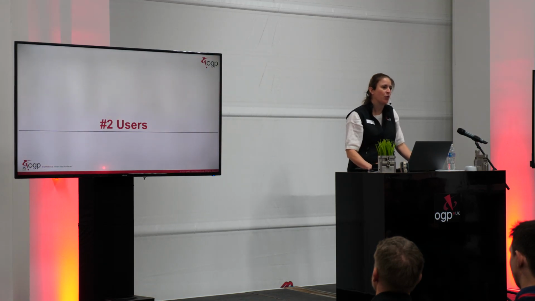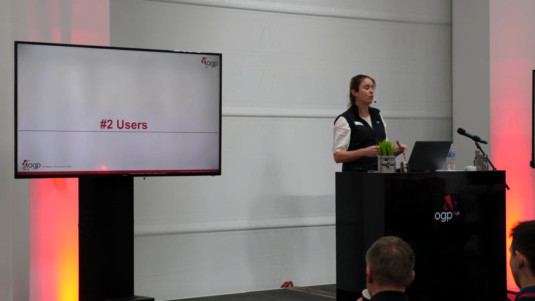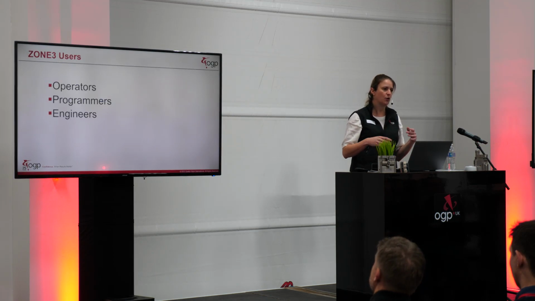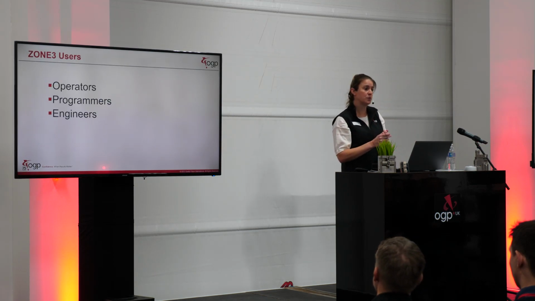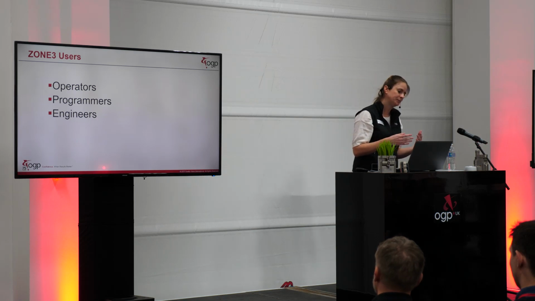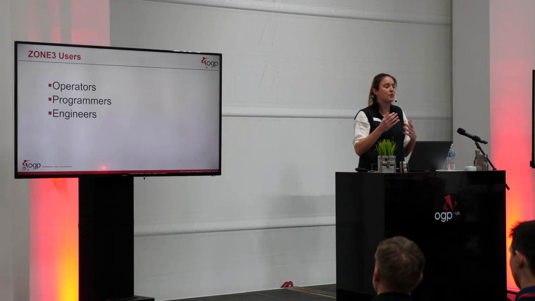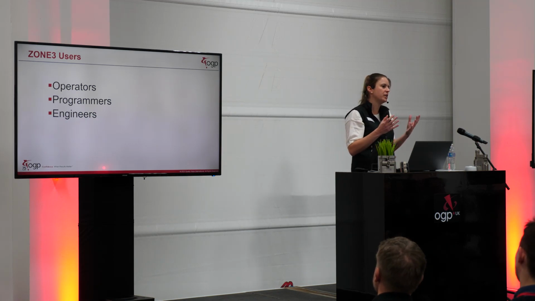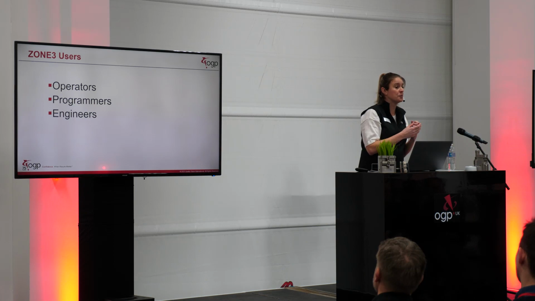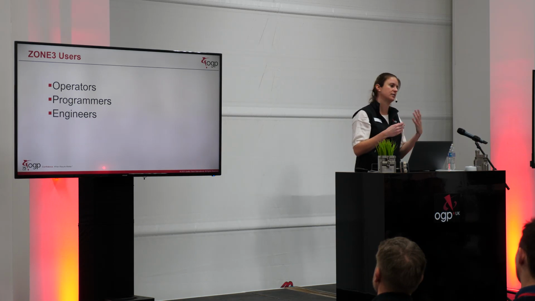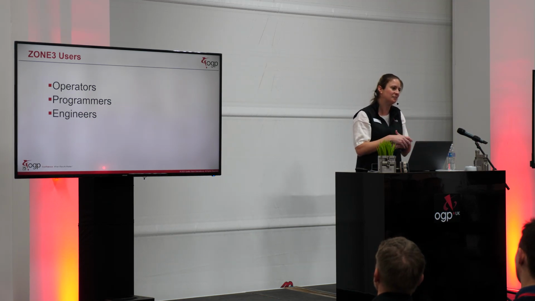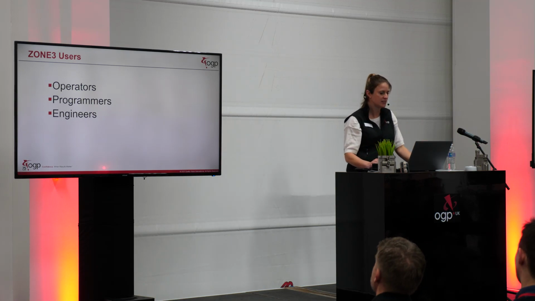The next feature of Zone 3 is that we have workflows for many different types of users. Meaning operators, the person who's just in charge of running the program. Programmers, the person who has to teach the machine how to measure. Or the engineer that's taking the results from the measuring machine, deciding what to do about it, change the process or pass/fail. In some companies, all of these users are the same person. In other companies, we have different users depending on their needs.